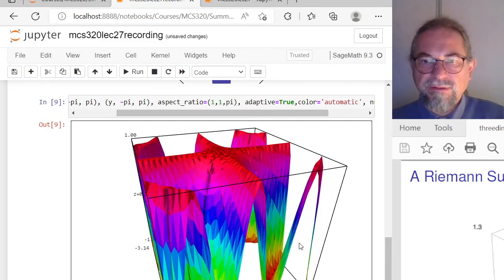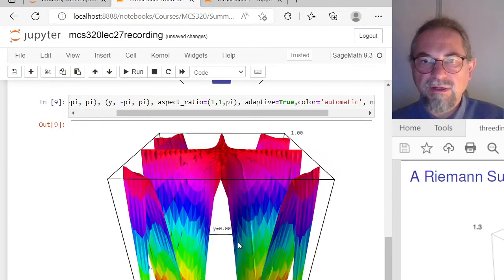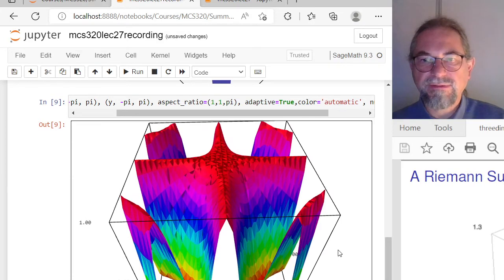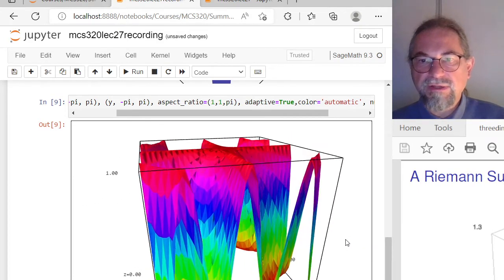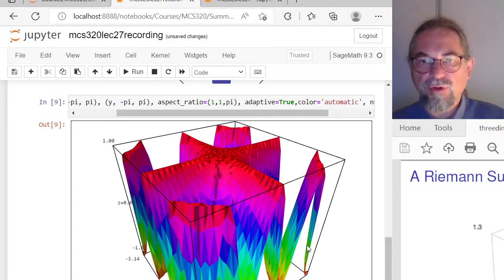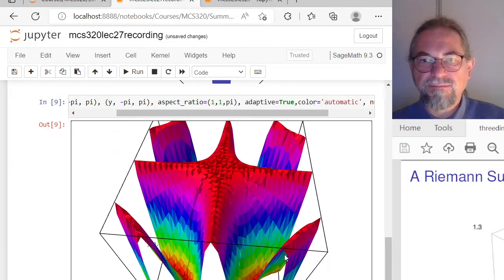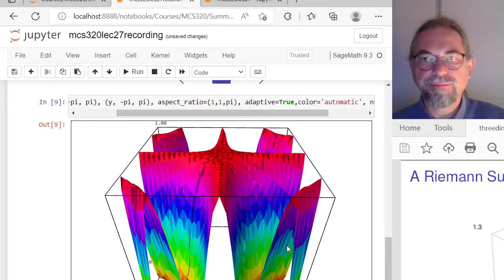So this is a nicer picture that gives the color coding relative to the height. You can see that a surface is approximated by patches, and I can change the number of plot points.